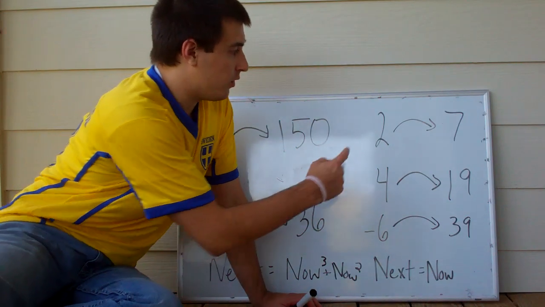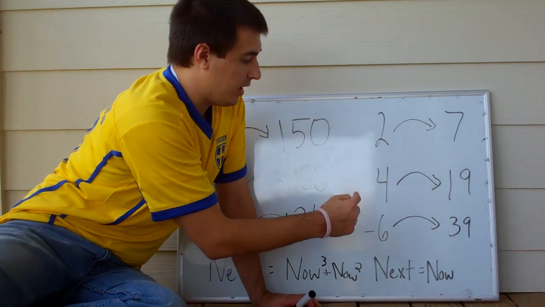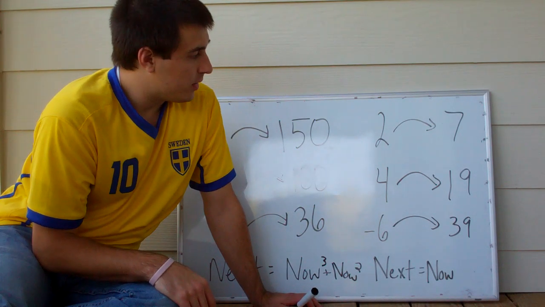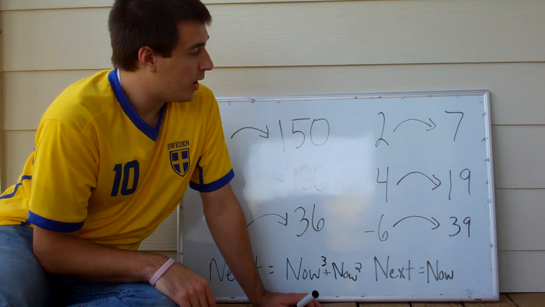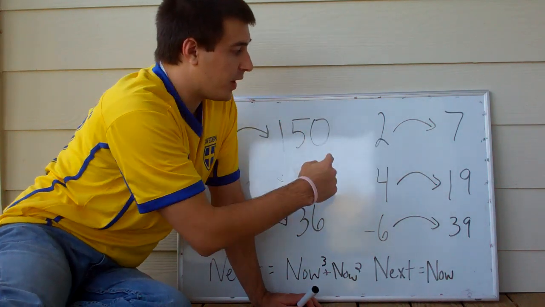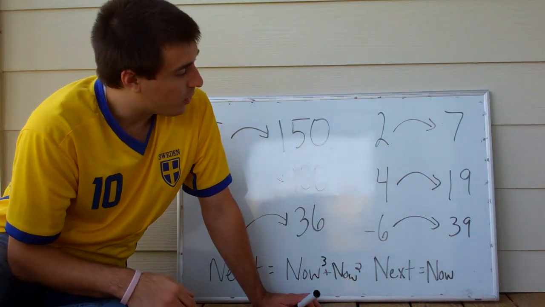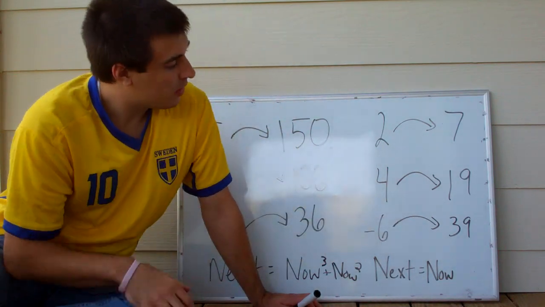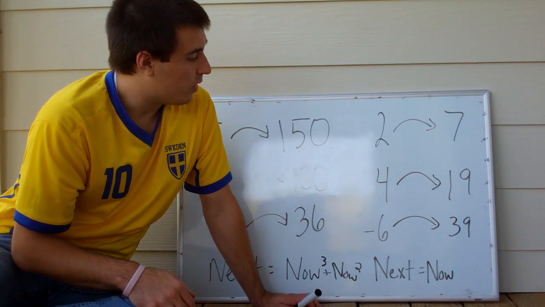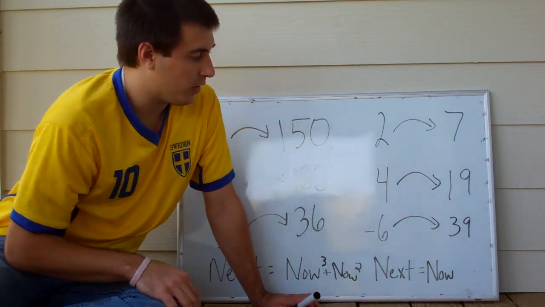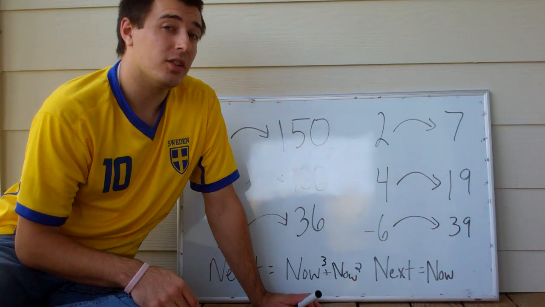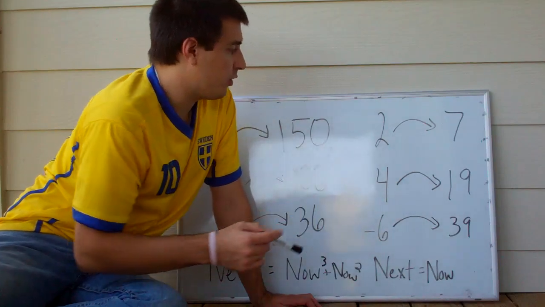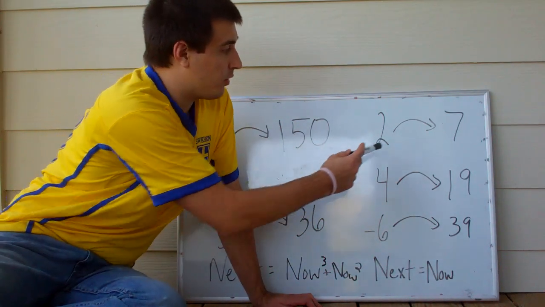Alright, let's take a look at this one. So for this one right here, we have 2 to 7, 4 to 16, and negative 6 to positive 39. So let's see. Well, so that's plus 5. That right there is what? Plus 15. And then we have, well, that's different. Huh. Well, if we square something, it's going to become positive. So we figure maybe that might be either square or to the 4th power. So what happens if we square 2? So 2 squared is 4, plus 3 will get us 7 then.